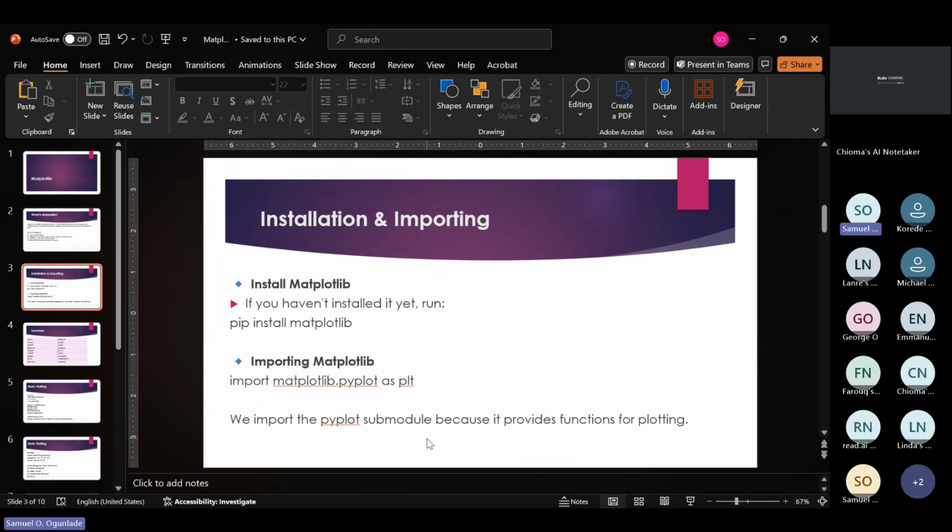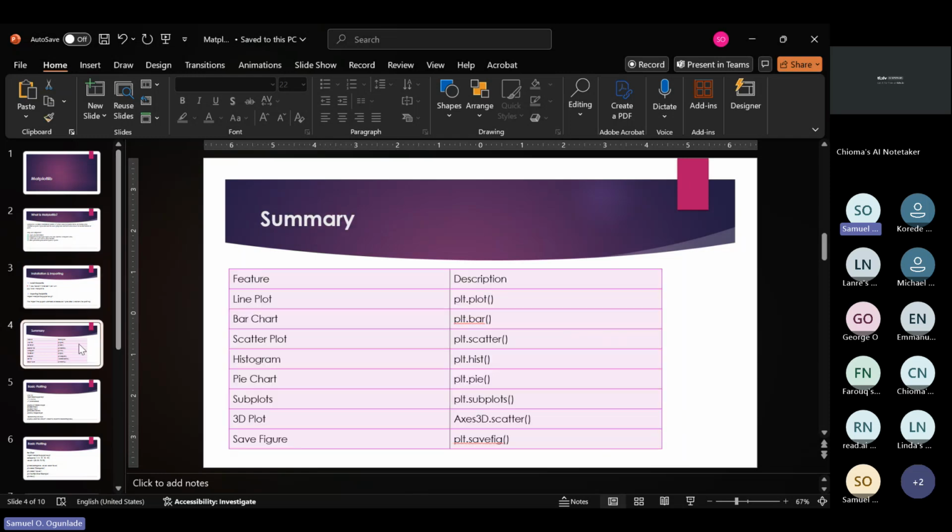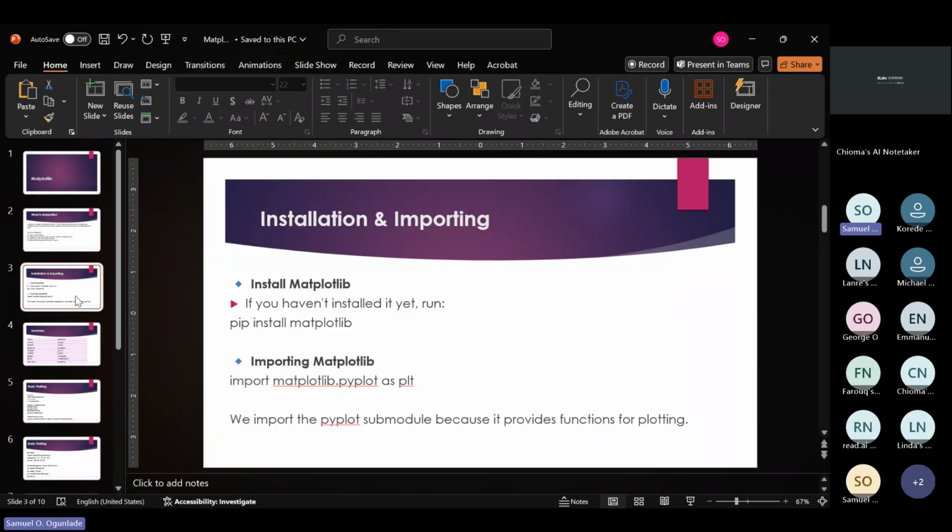So, like I mentioned, we would focus more on pyplot, and pyplot is just a submodule of Matplotlib, and it's a very easy tool to use. If you come here, you'll see different applications of pyplot. For those of us that have been with us for a while, you will understand that each time you want to use a Python framework, you must import the framework.